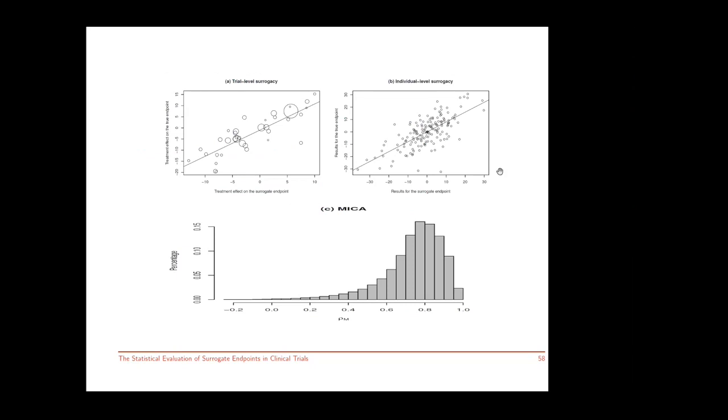And then I wanted to end with this picture. You can then get a picture like this, where you say, if you're a person that sees the glass as half full or half empty, we can say, yeah, but look at this. The correlation, the R squared, the relationship between the true and the surrogate endpoint goes from 0 to 1. Every value is possible, but I think most people who would interpret this graph say there's a pretty high chance that the relationship, in other words, between surrogate and true endpoint is considerable. So this gives me a good feeling. That's if you're, let's say, a more positively intended person.